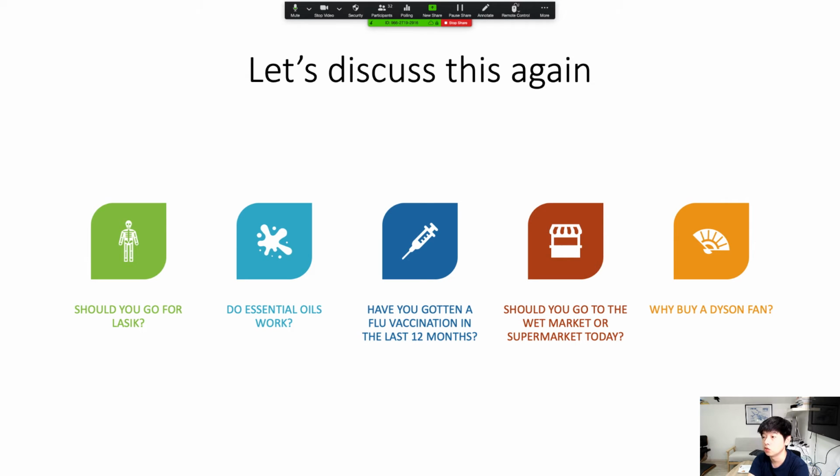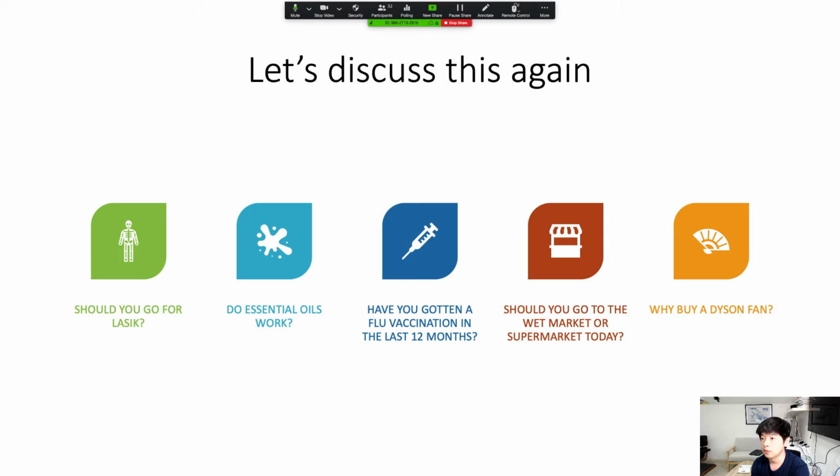So the technology is relatively mature. A lot of people have gone through it, so we have enough information to know that it's generally quite safe, that there are no significant side effects and repercussions. So I will say that it should be fine to go for LASIK. I don't think imperfect information is very significant today.